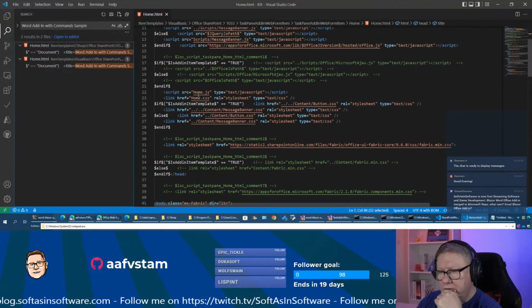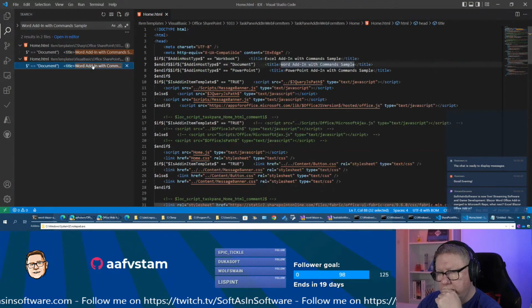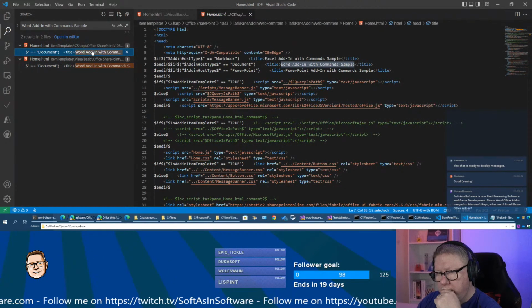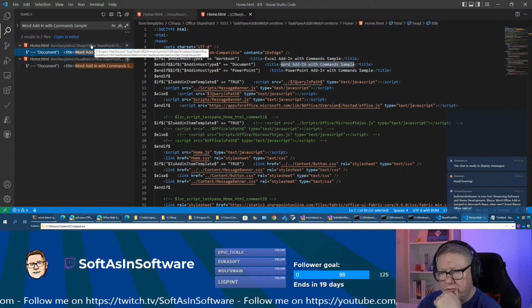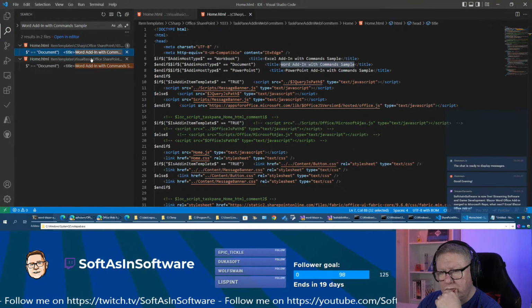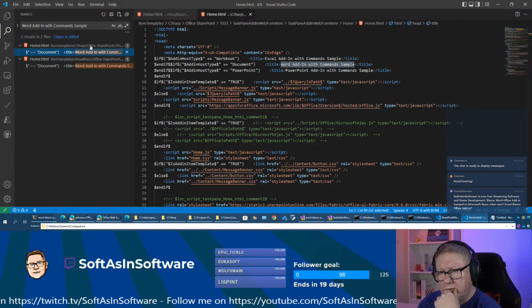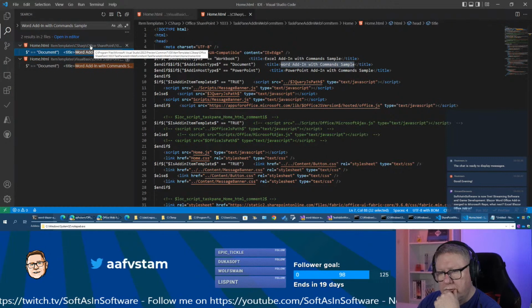So let's, for instance, see here, it has home.js. I think this is somewhat similar. What's the difference here? 2022, 2022, Office SharePoint, 1033. Same thing, task pane add-in web form item.